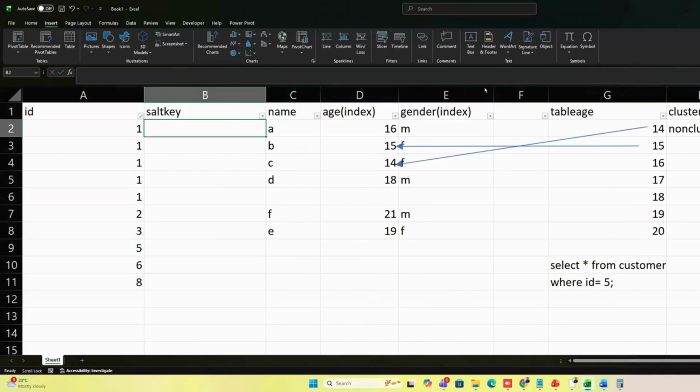And what I'll do is some sort of mathematical calculation. Usually it is going to be a random mathematical calculation. I will add some sort of suffix to this, or do some mathematical calculation.